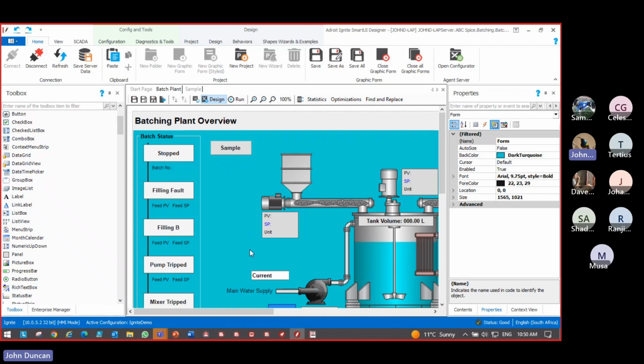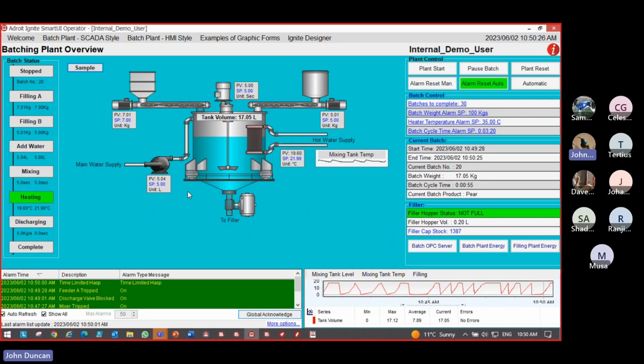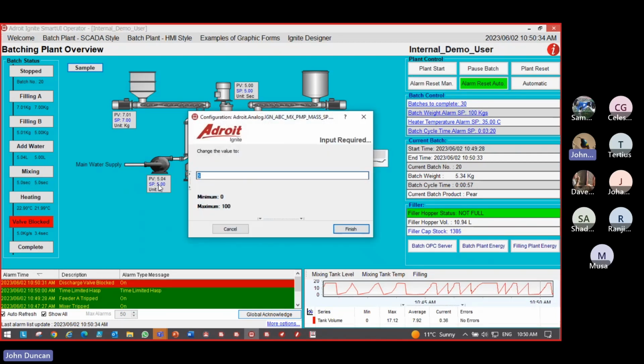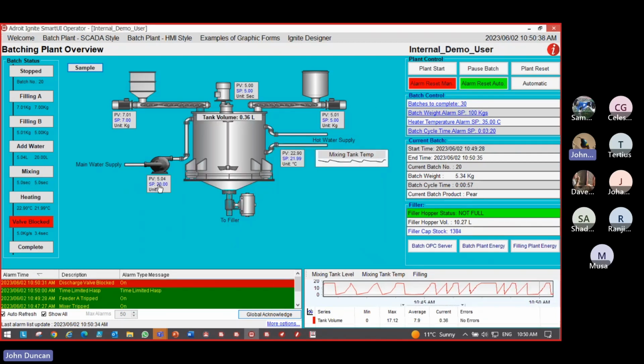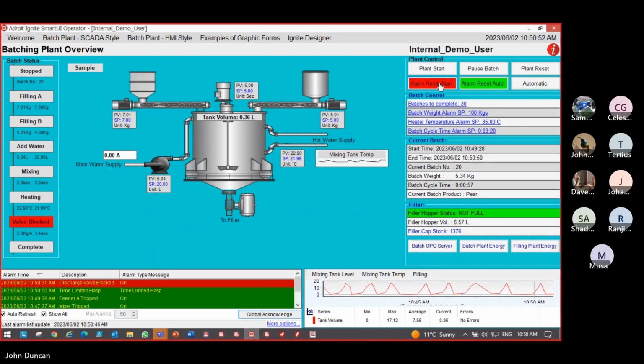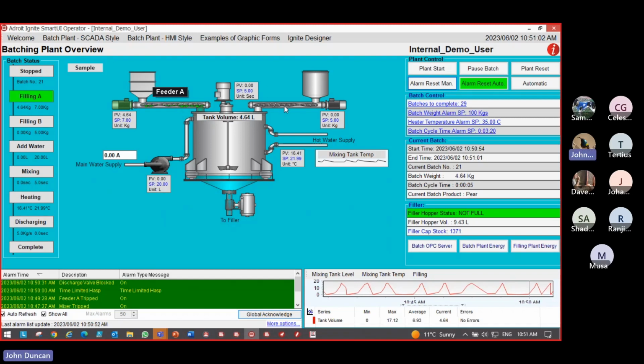Before we do that, I just want to change something on the simulator. Instead of it only being a very short time, oops, wrong one. I want to change the set point to, just quickly, 20 seconds to fill it. Then we can go back to our designer, save it, and now we can run. This is the box that I've put up here. It's now filling A. It'll be filling B very shortly.